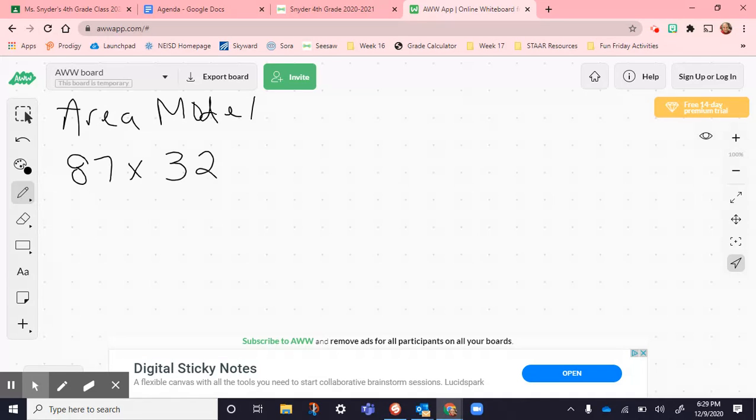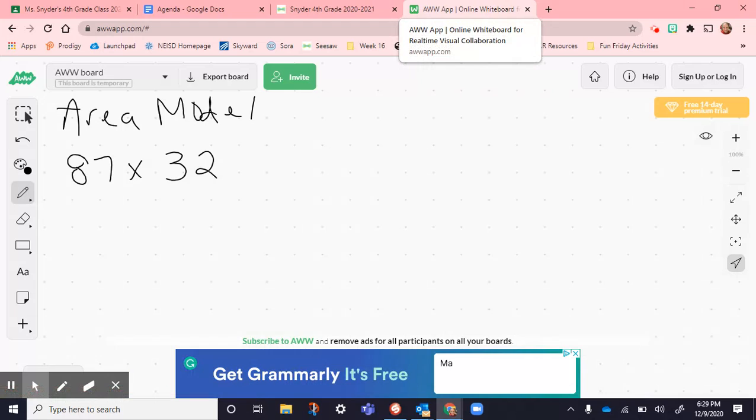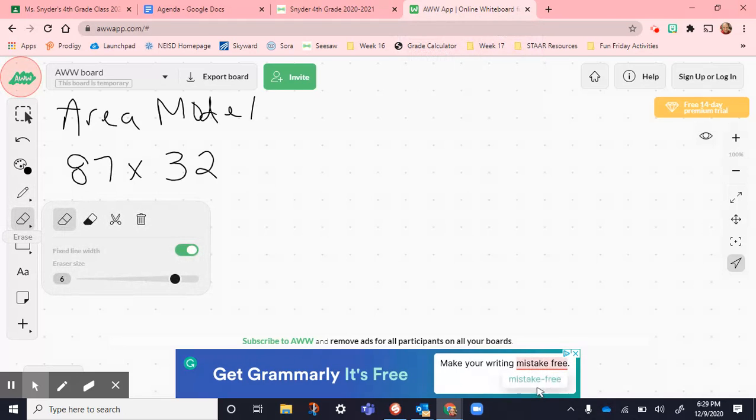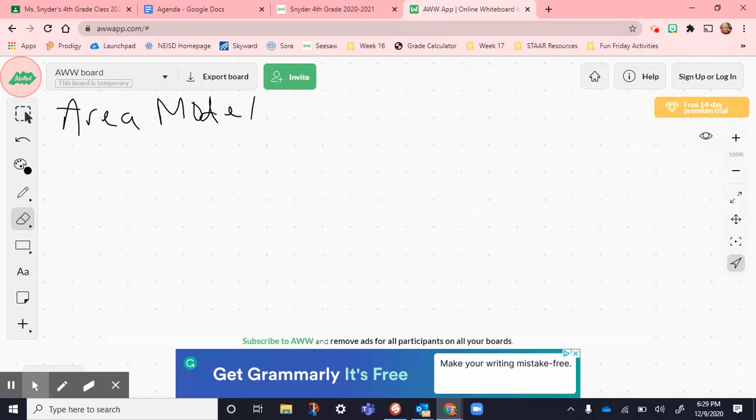So we showed that, and I did show it to them because sometimes they will have questions where they'll need to understand where those numbers came from. But if they are very confident with that box model, then they'll be just fine with carrying over that information to the area model. So 87 times 32. So with the box, all right, let me do another one since I just answered that one.